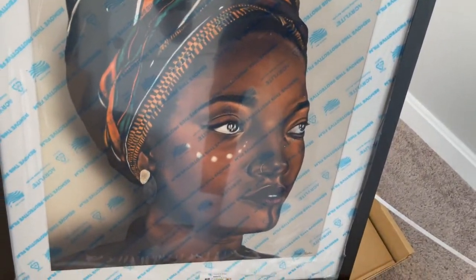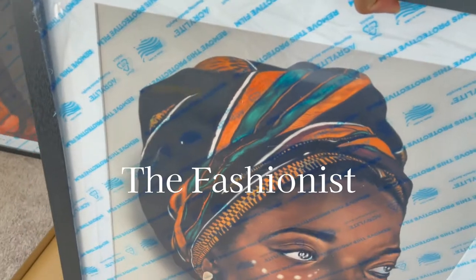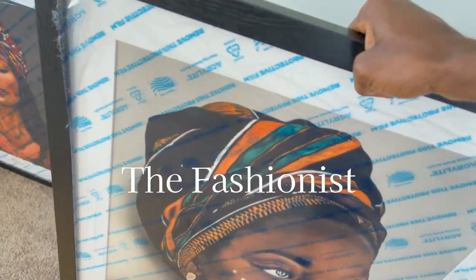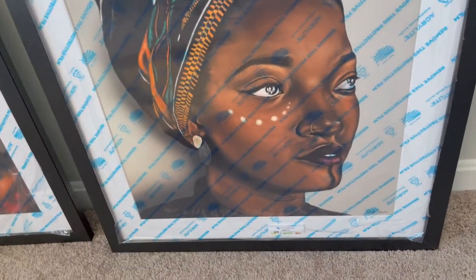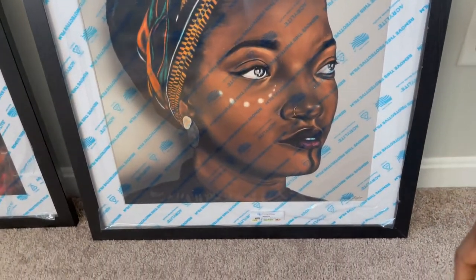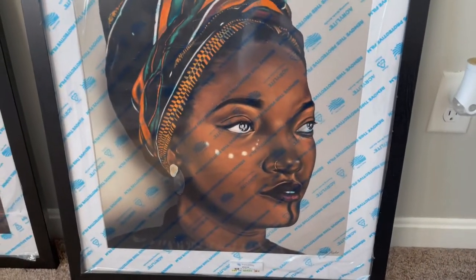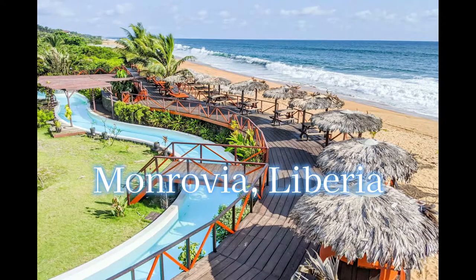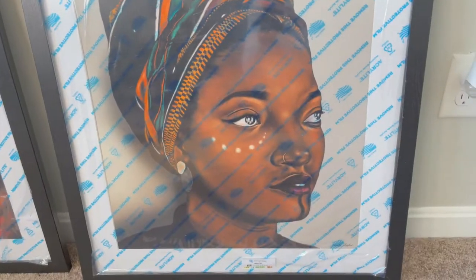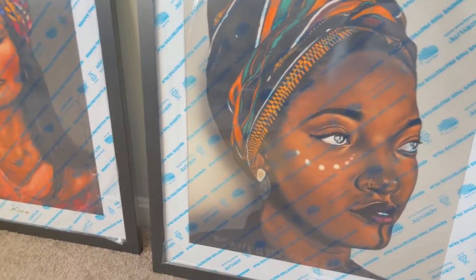This next art piece is titled 'The Fashionist,' which was completed back in August of this year. I started working on it back in late May, then took a little break to go on a quick vacation back home. After I came back from the vacation, I continued working on it and completed the painting in August.